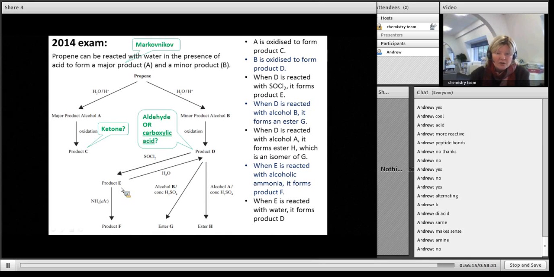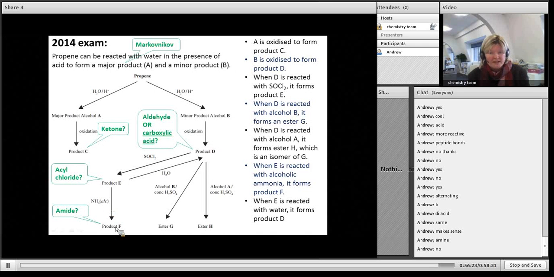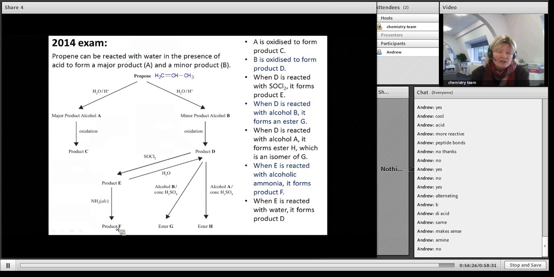And what else do we know? Well, with SOCl2, we know this has to be an acyl chloride, and if we're reacting it with ammonia, it has to be an amide. So we can really put those ideas down. So let's start. Propene, draw it out. You know what propene is. Now remember the major product by Markovnikov: the hydrogen adds to the carbon with the most number of hydrogens, so it'll add to the C1. So it's added there, the OH added there. The other one, anti-Markovnikov if you like, the minor product, is where the OH adds where the hydrogen should have added according to the Markovnikov rule.